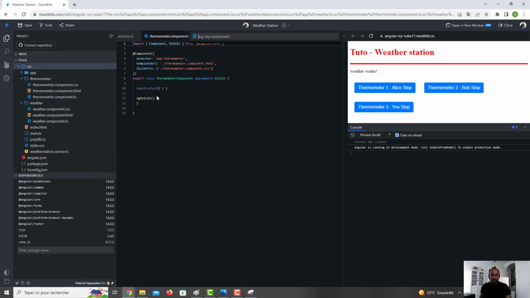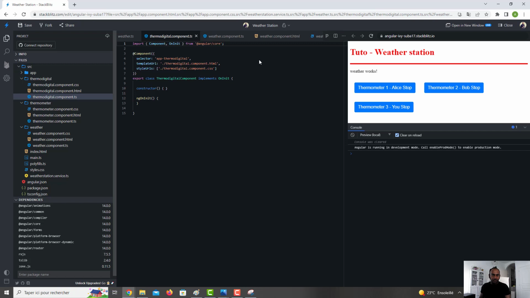I create a new component, thermo digital. Okay, so just to repeat a little bit: ng g c and the name of the component that you want to create. It does the command for you automatically with the Angular CLI. I will just do that, and we have two new components here.